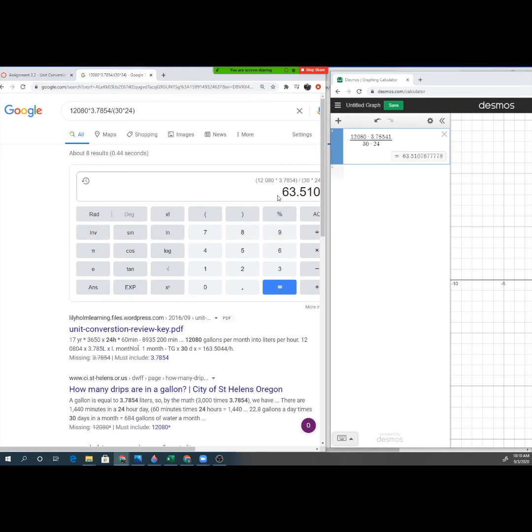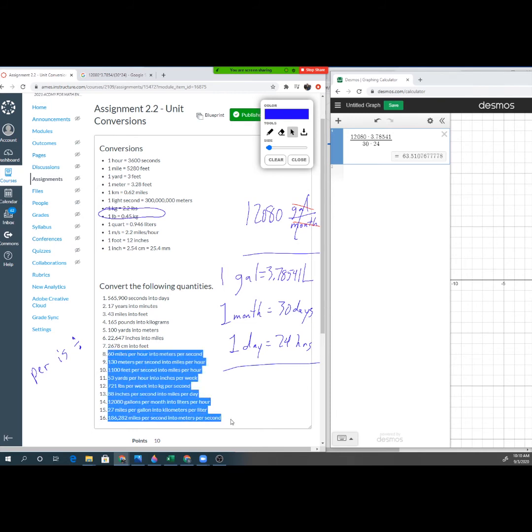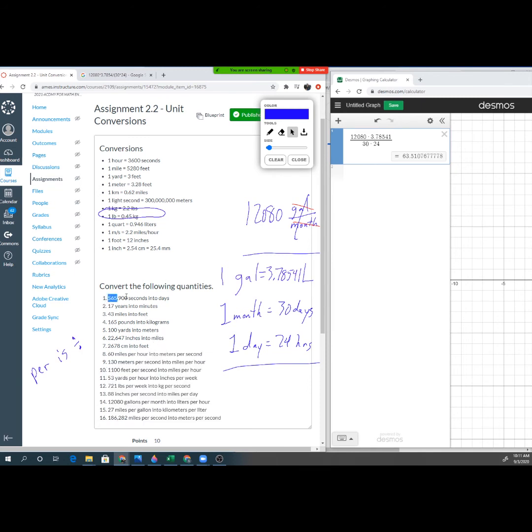We wanted to bring that up before I turn you loose on your problems. And I will have the answers available for you to check yourself after the due date. But I wanted you to see that before we actually got into it, because it is a simple place to make mistakes when you have more than one calculation. And on homework, the last just over half of them do have more than one calculation. And even then, like seconds into days, I would do more than one calculation on that.